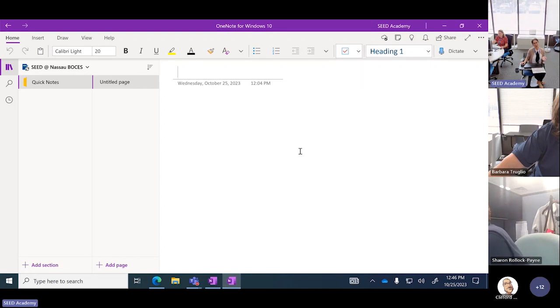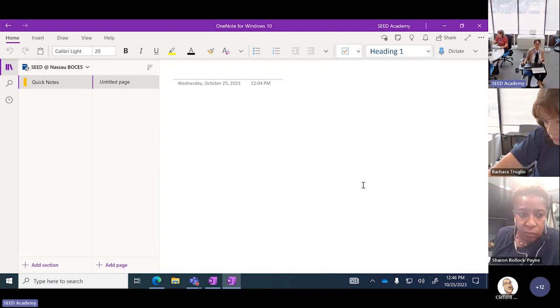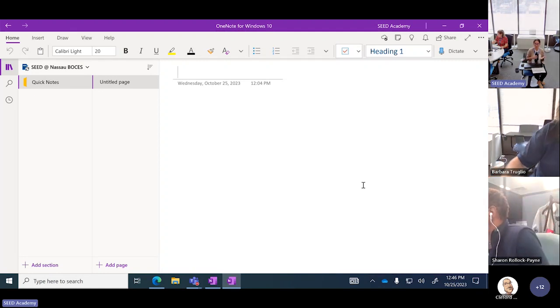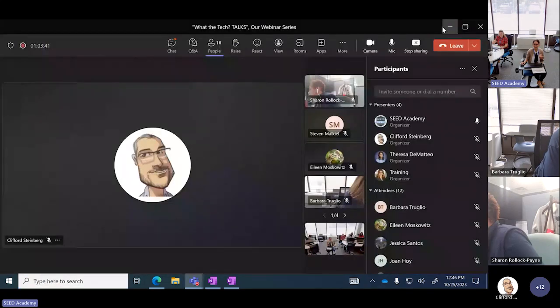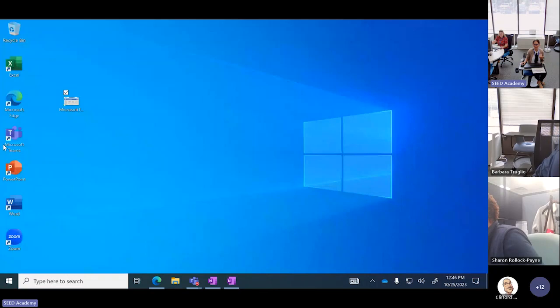The interesting part about the OneNote application on our computers here is that there are actually two different versions. So I'm going to show you both versions because there are two versions most likely that you will see if you go to look for it in the search bar on your computer. So if you go down here, because you might not see, let me just minimize this, you might not see OneNote on your desktop right here. Doesn't mean you don't have it. It just means it's not installed as an app shortcut on your desktop.